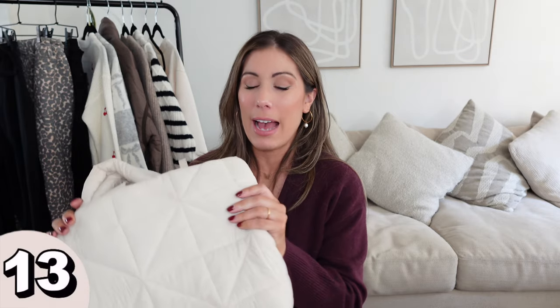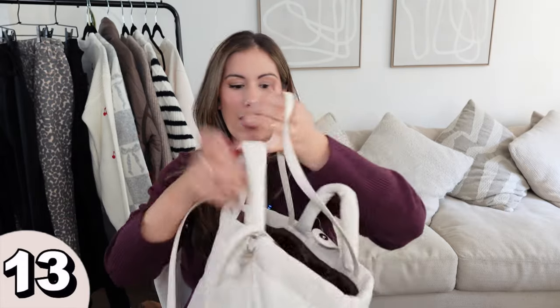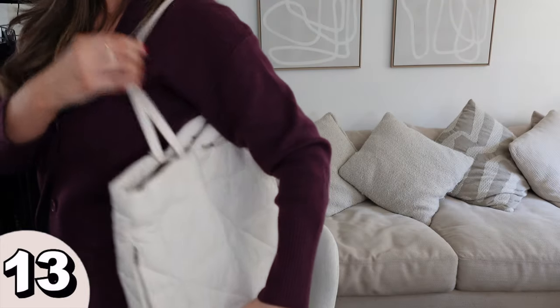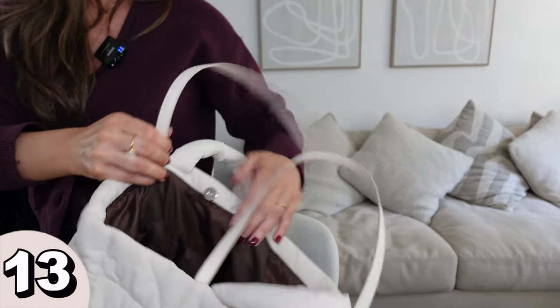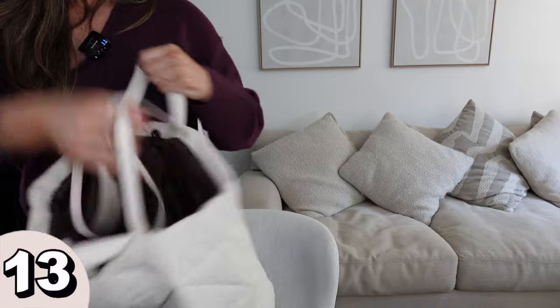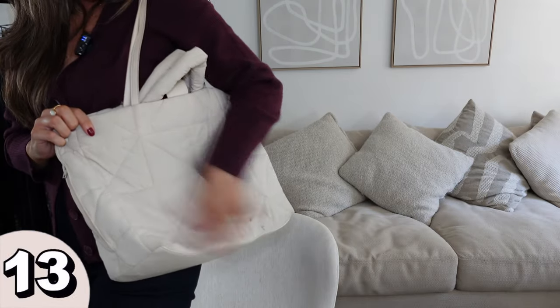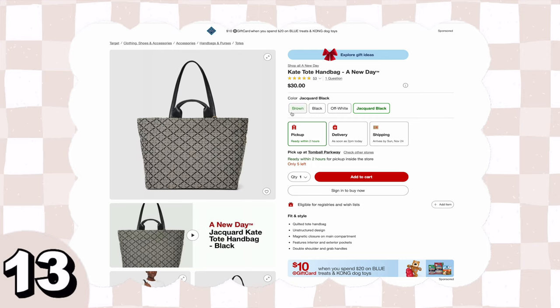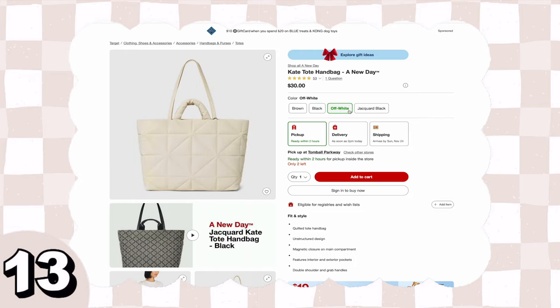Another item I wanted to share is my bag. I purchased it a few weeks ago — it was supposed to be more of a gym bag, but it's so convenient it's become my everyday bag. It's kind of a puffery type bag with top handles and also shoulder straps that are not detachable, but you can tuck them in to use it as a tote. It comes in about four other colors — black, a printed one, a brown, and this cream. I absolutely love this purse.